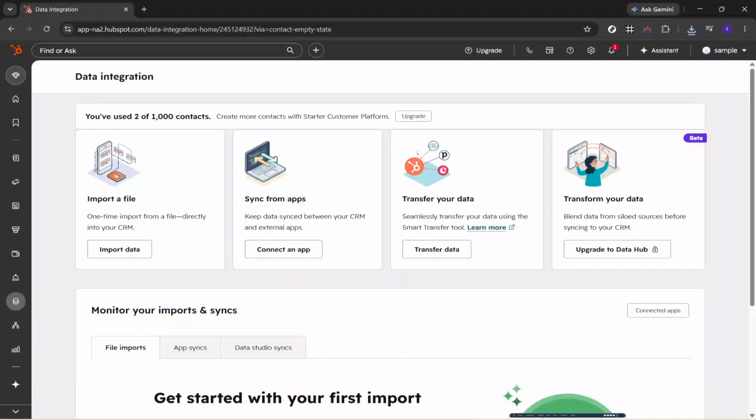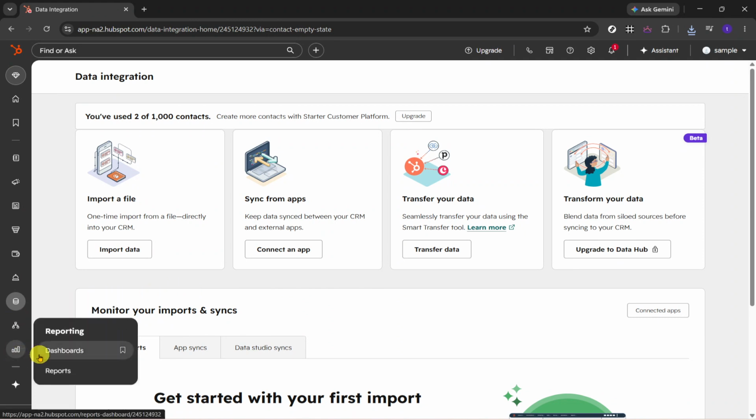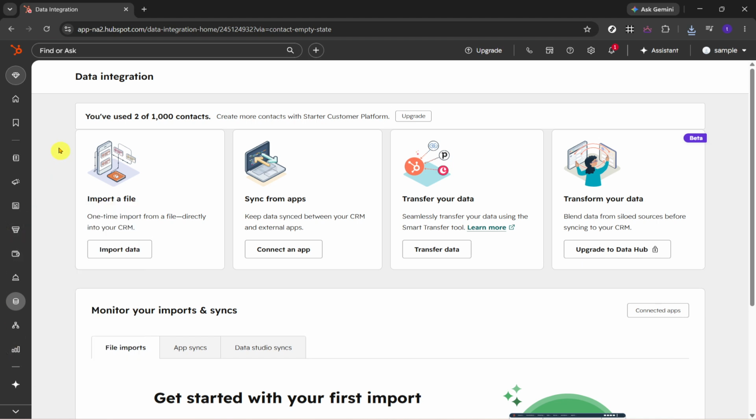Hello, today we will guide you through how to import contacts, companies, deals, and tickets to HubSpot. To begin, open HubSpot and make sure you are on the main home screen. Starting from the home area helps you navigate from a familiar place and makes it easier to find the import tools quickly. Once you're on the home page, look to the left-hand navigation menu and click the contact icon.